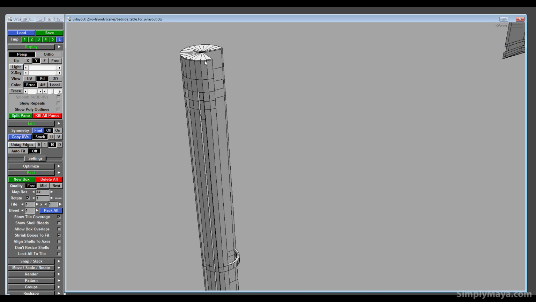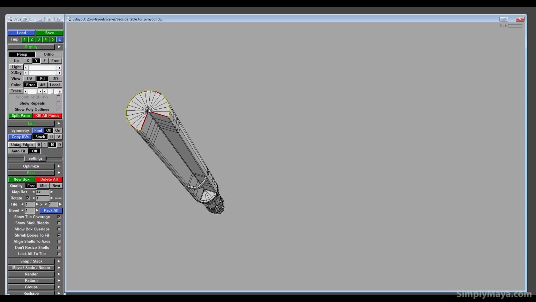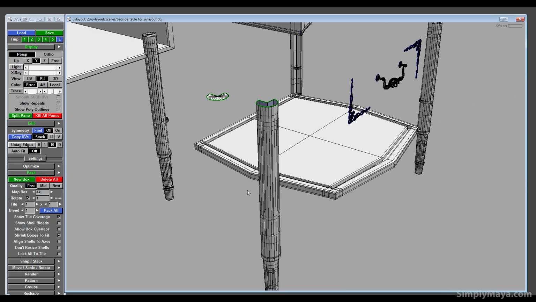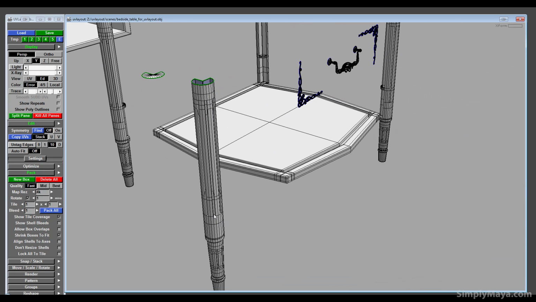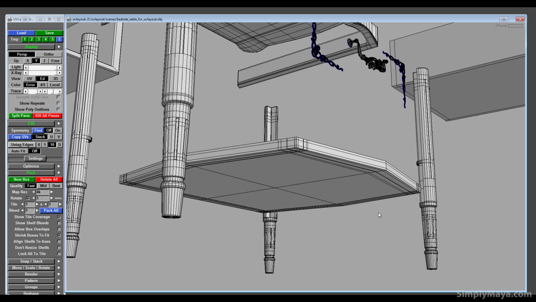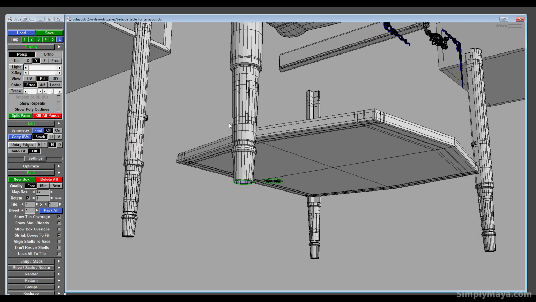So let's start by cutting the top and bottom off, because we're never going to be able to flatten when we've got that top and bottom on there. So let's make sure we cut all the way around. And let's just pop that off. Now you'll notice that we're not working in symmetry, but don't worry, we're not going to be forced to do all these legs separately. I'm going to show you how to do one and copy it on to the others. So I'm going to press Shift C to try and cut around the whole bottom. There we go, magic. And that's popped the leg free.